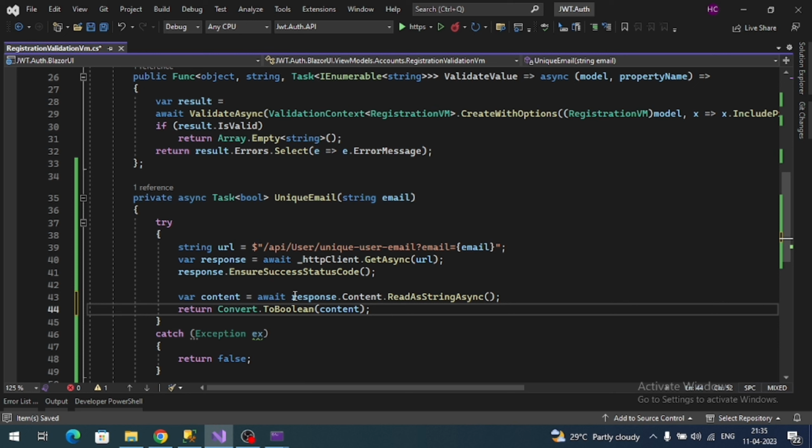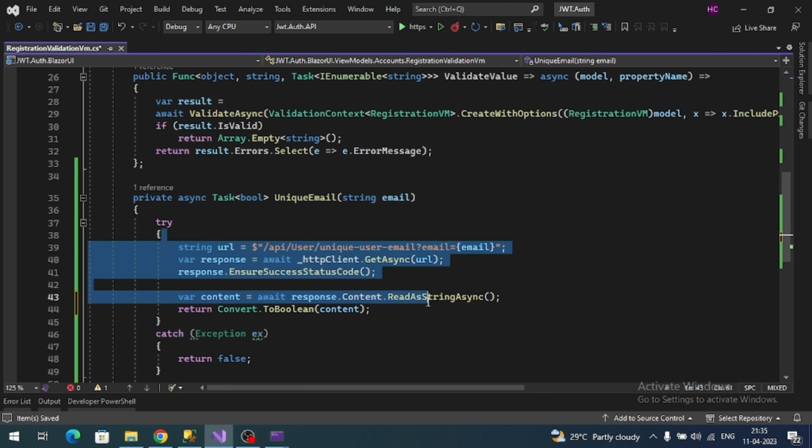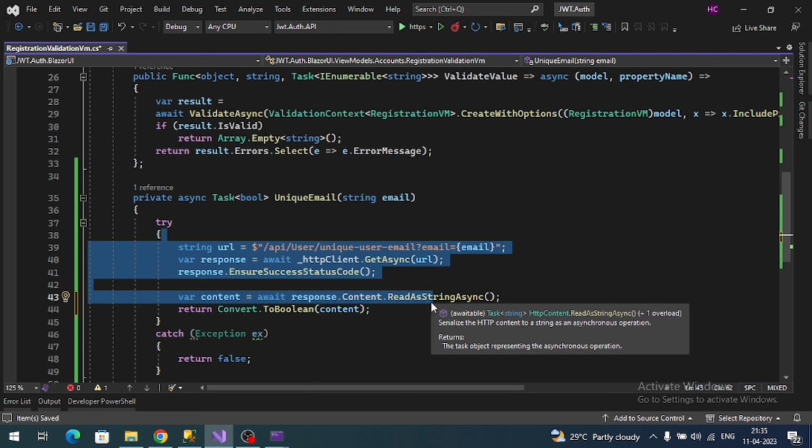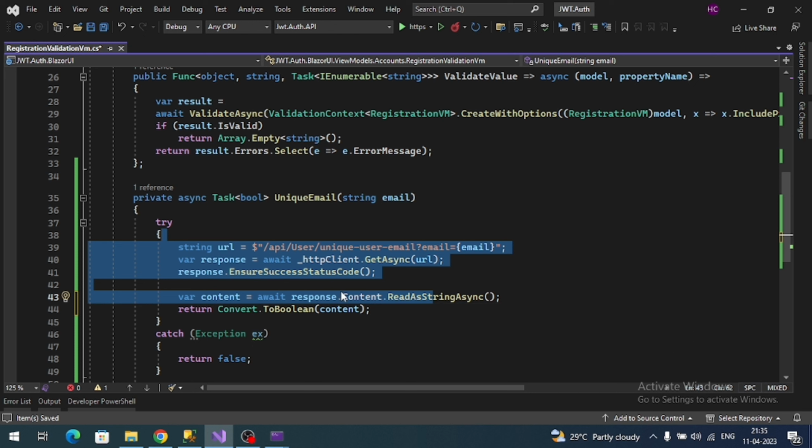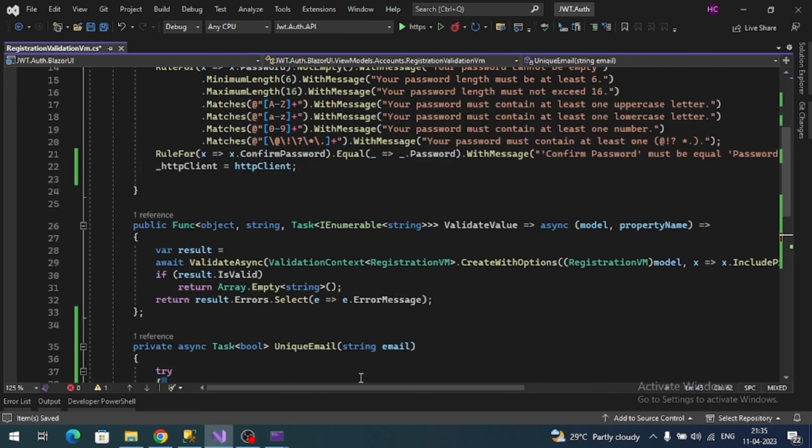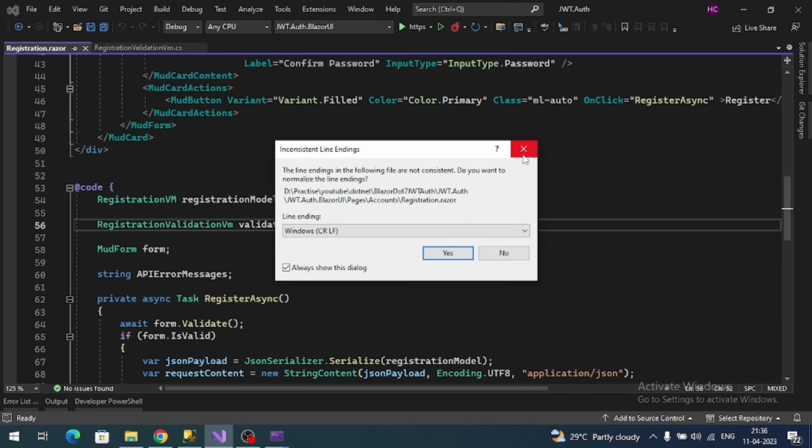Okay, if the API returns true, that means unique, then there won't be any validation issue. If the API returns false, that means the user already exists, then it will raise an issue. Validation is failing.